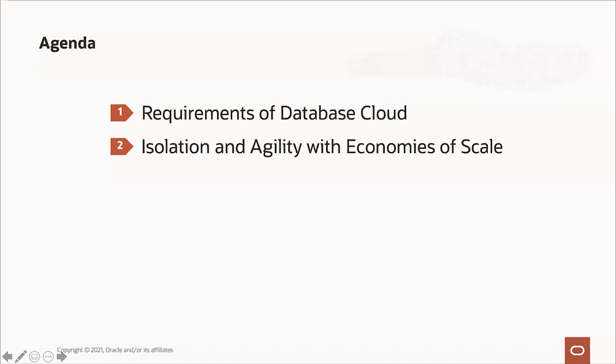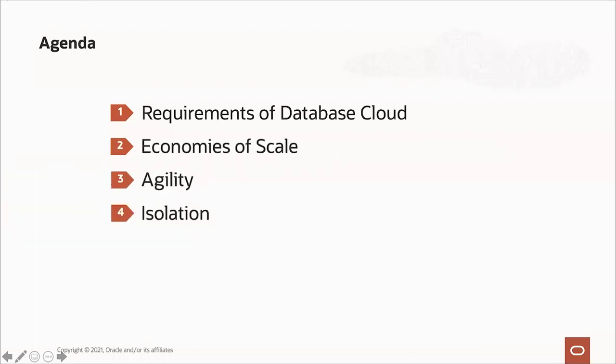And I'm going to cover all of this. And in fact, what I'll do as we go through this session is to break that phrase down and talk about them in reverse order. So I'll talk about the economies of scale. That's the big raison d'etre, if you would. Why are we doing this? Because of the economies of scale, because of the agility. And then we'll get to this all-important topic of isolation.